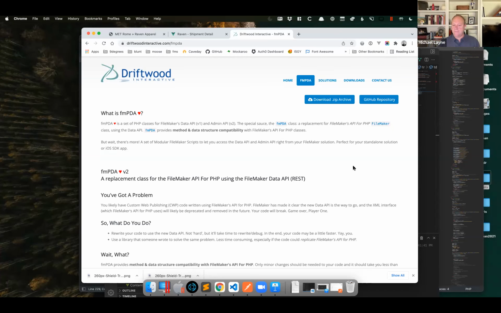And for years, it was very common for us to have a FileMaker server running on Windows on AWS in an EC2 instance. And then we would stand up a very small, inexpensive Linux server that sat, in your mind, right next to it, because they're right there in the AWS admin console.